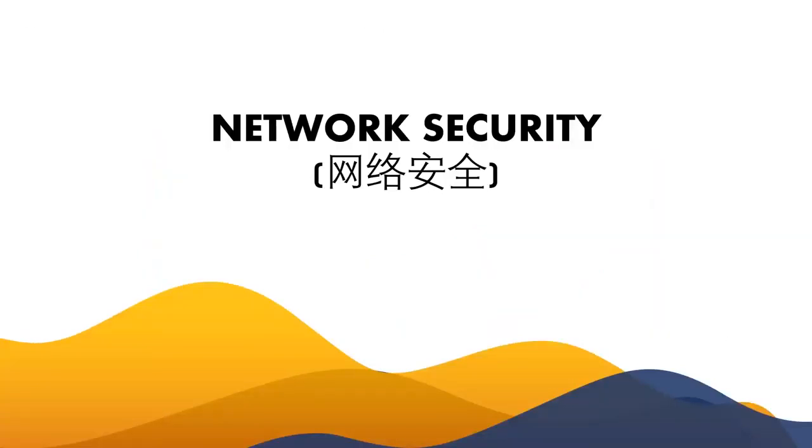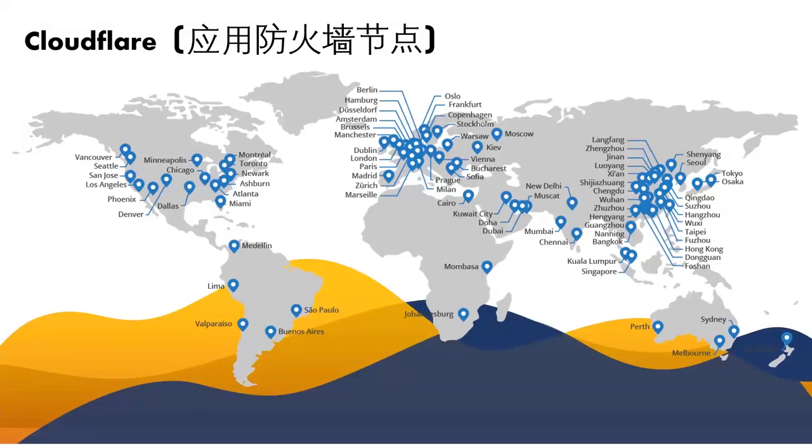Let's talk about the network security. We run Cloudflare, and Cloudflare has all of these nodes or data centers in the network that do all the CDN and acceleration. We use Cloudflare as our firewall and WAF, web application firewall, and it also serves as a worker, a serverless script that we wrote to help enable the wallets to access the public node.